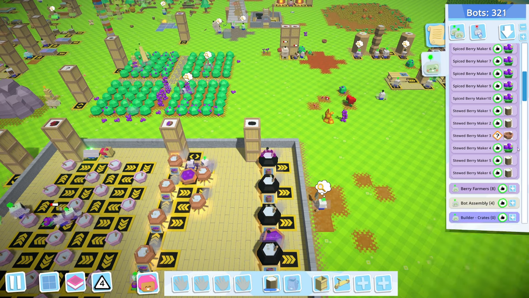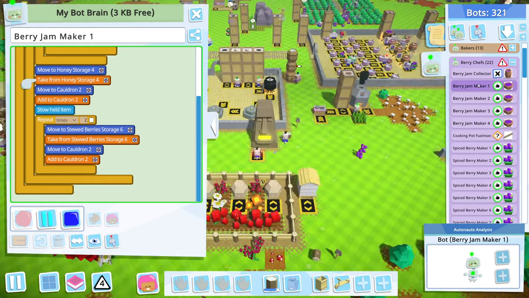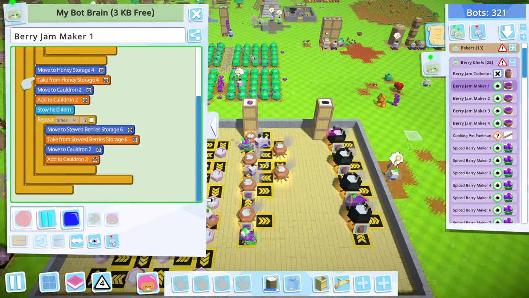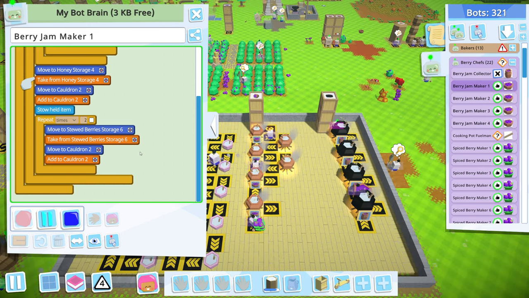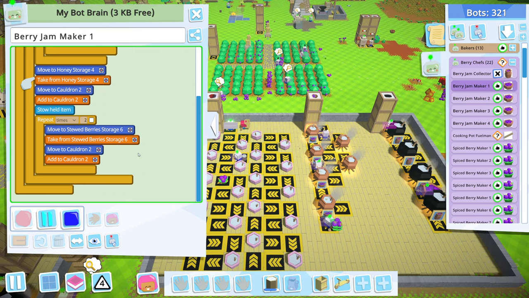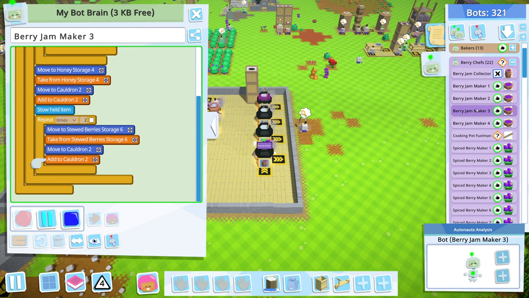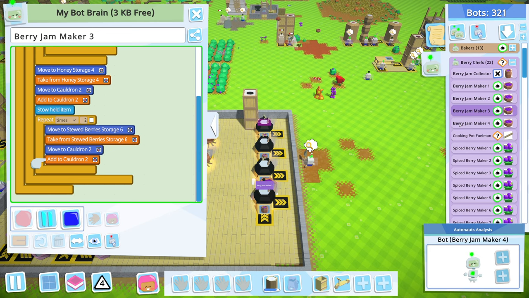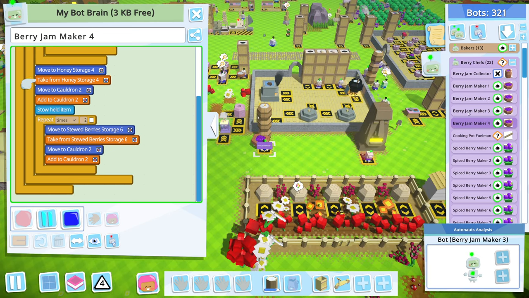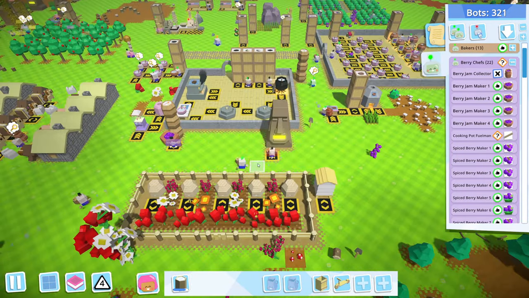So who's waiting on these berry jam makers? What are you doing? Take from honey storage, okay. And where are you going? Wait, where'd he go? Oh, I see. Add a cauldron. Okay, so this one needs honey. The other ones are stuck because they have stewed berries in their hands. I got it. So this one needs a honey added. Simple enough, I'll just go do that.